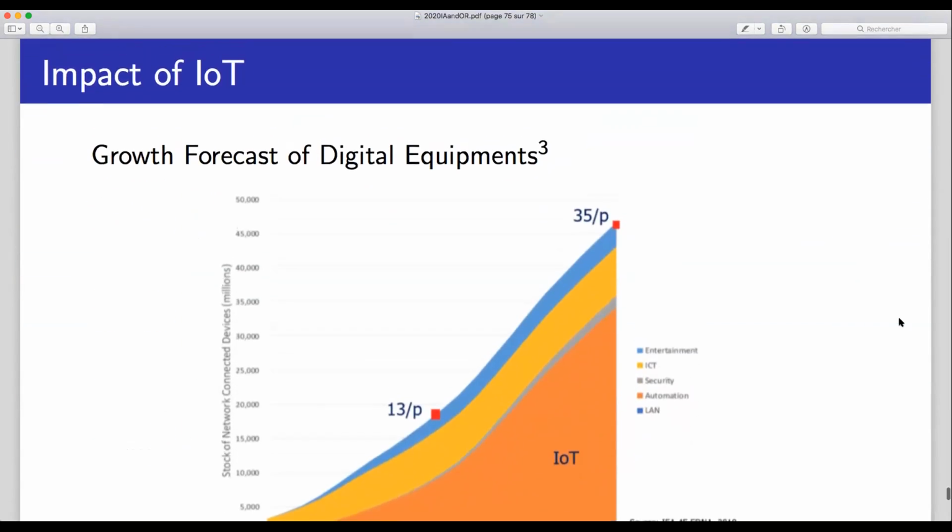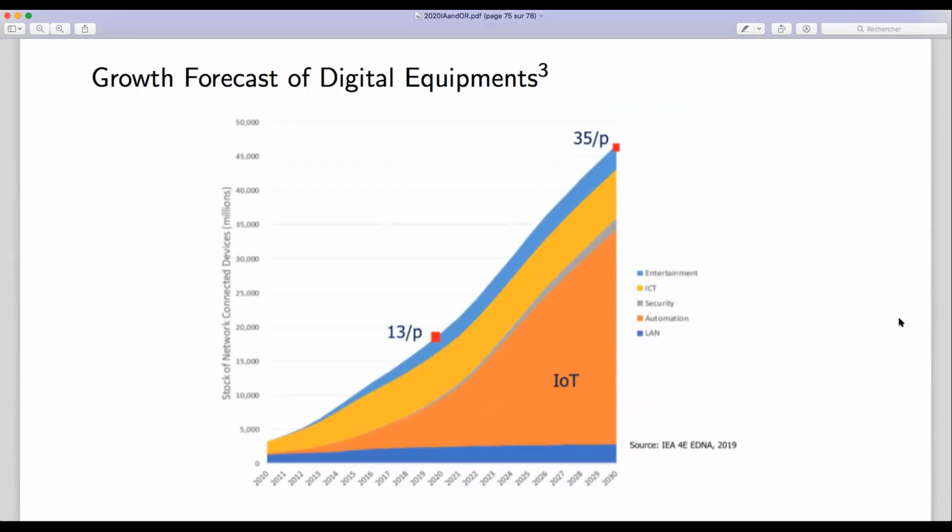Okay, now let me comment on something taken from the report of the SHIFT project. We are here on this line, this is 2020. 13 per person is the average number of IoT devices we have per person. And this is the growth of all the digital components.